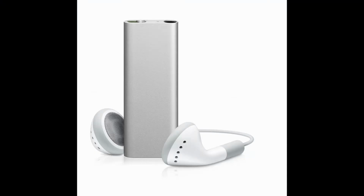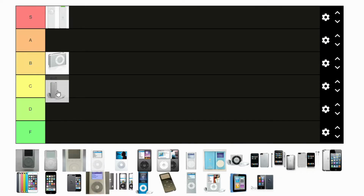The third gen, I'm putting as an A tier. I don't know about that. Well, in my opinion, it's an A tier for me. It's legitimately just a slab of metal. That's all it looks like.